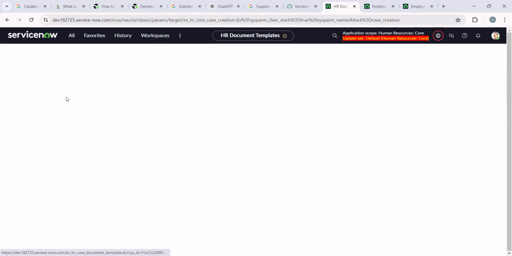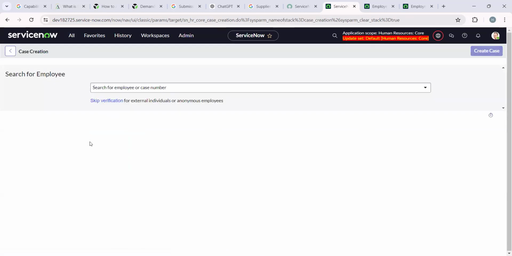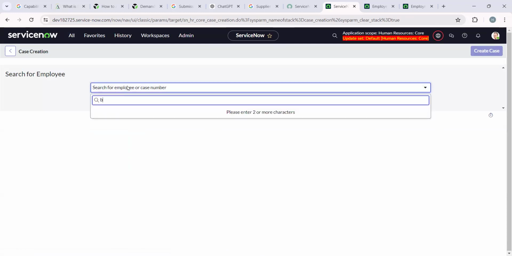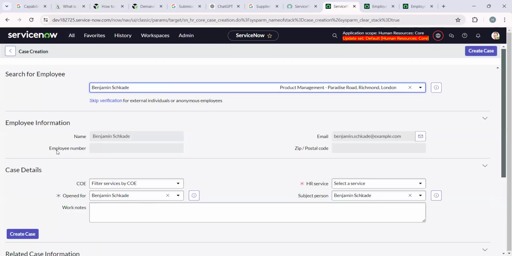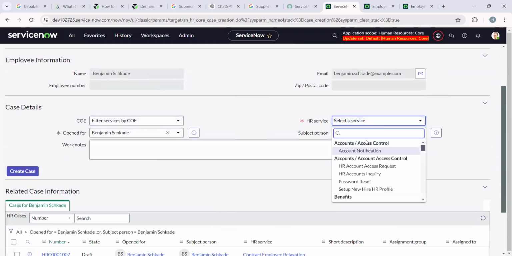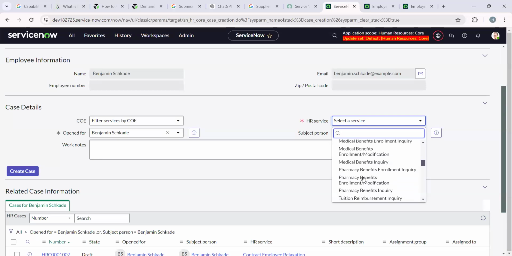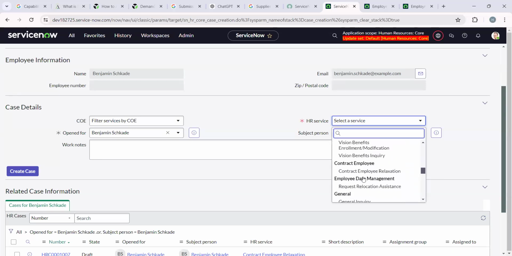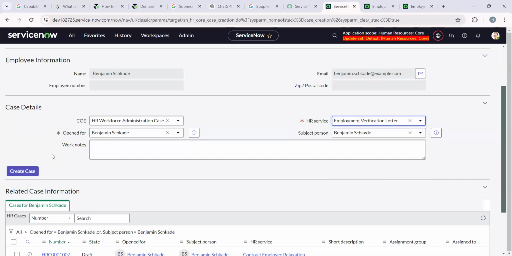Create new case, and my employee verification letter.